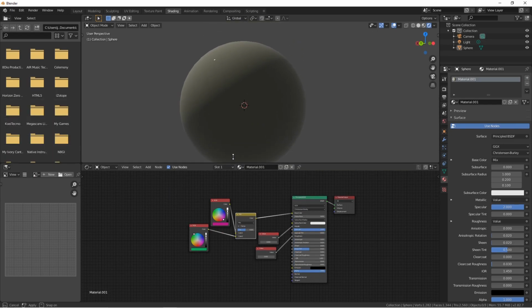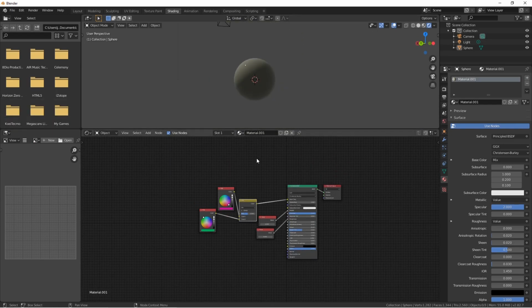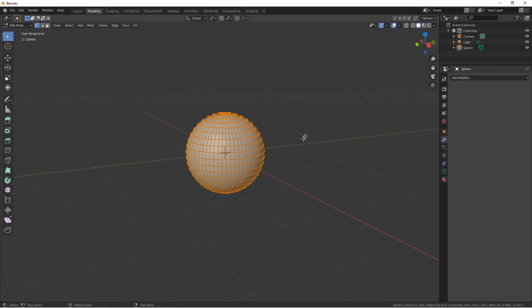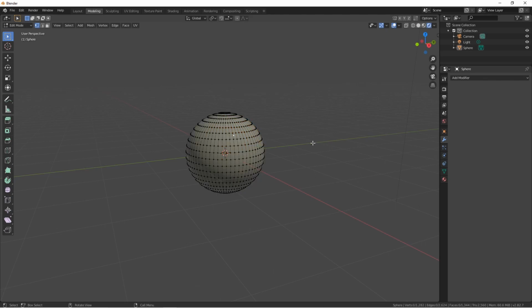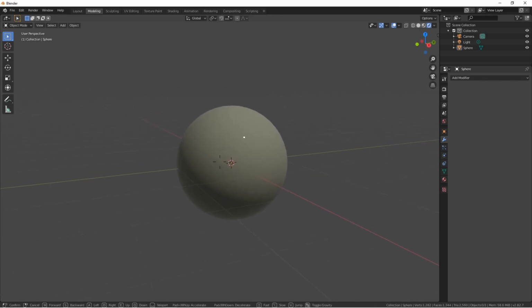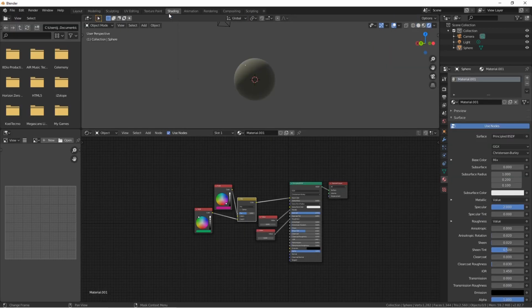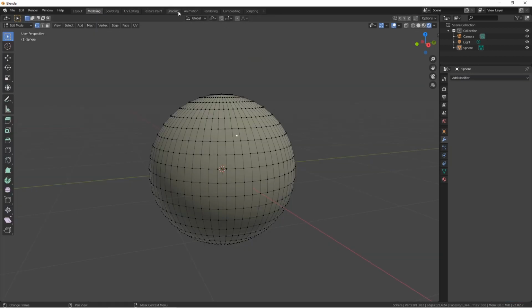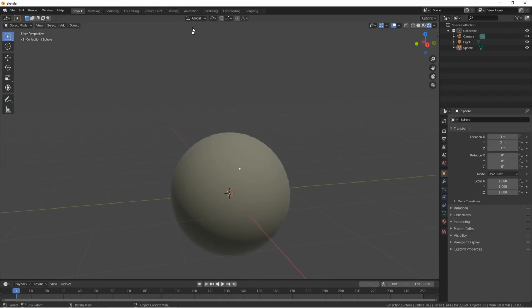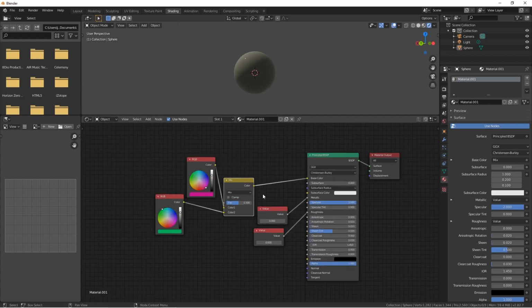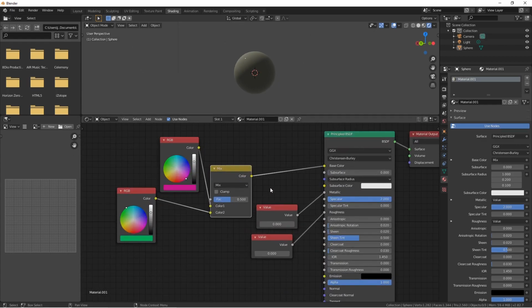Or you can do this, this is what I do. I'll make this kind of small, and then I'll switch back and forth between that and my model right here. And then what I'll do is I'll make sure this is set to Eevee as well, and I'll make sure that I'm not in object mode so I can see what I'm doing. And I can switch back and forth between just looking right at it and, oh God, wrong one. Shading, I apologize. Shading and this one right here. Or the layout. Shading and the layout right here, whatever one you want to look at. But the point is that's how I do it personally, so I can have a bigger window, because I like big windows. And I hope you kind of have an idea how this is going to work.